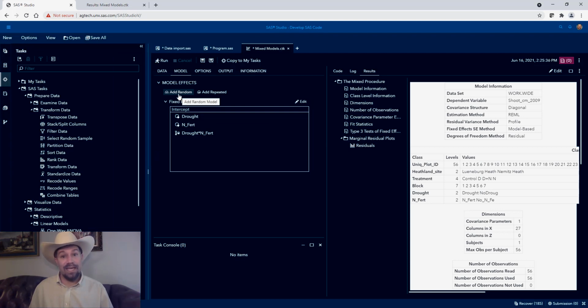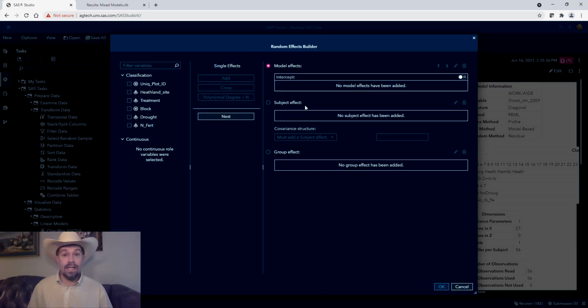Let's go ahead and add a random effect. The interface for building random factors is very similar to that for building fixed factors, except you have more levels and more options. You're able to capture hierarchies of random effects using this setup. So for example, each of our field sites has blocks within each field site, and those specific blocks are specific to those individual field sites.